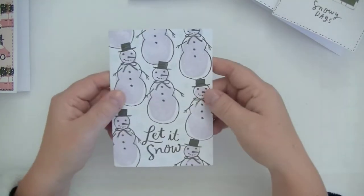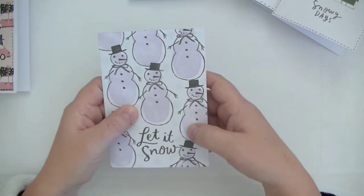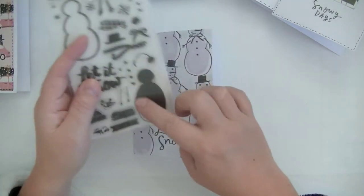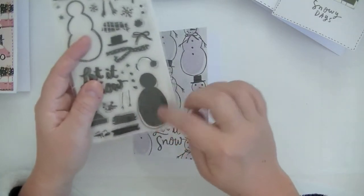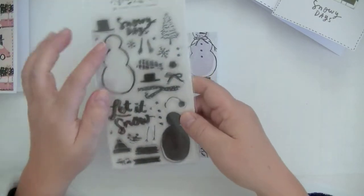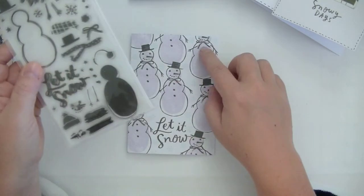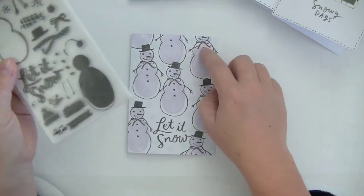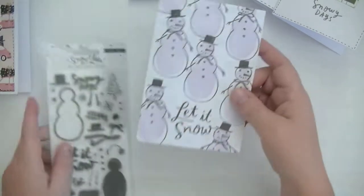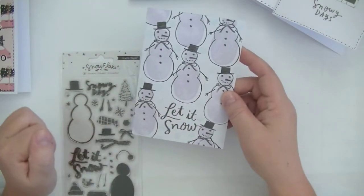And this card is a one layer card, and I just added different colors in stamping. I stamped first this solid snowflake image with a purple stamping color, then I used black with this one over here, and then I added his arms and a bow and his face and a hat with black stamping, and then I added some really light blue snowflakes onto the background, and then the sentiment.